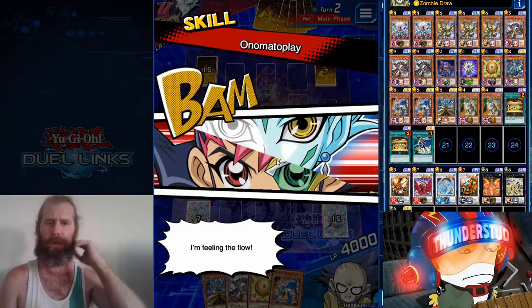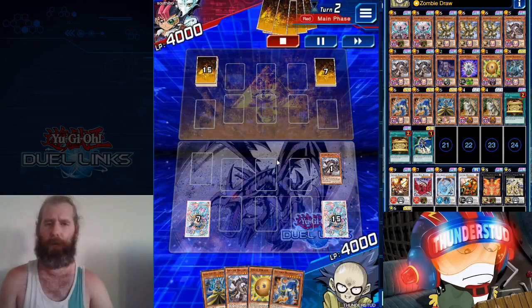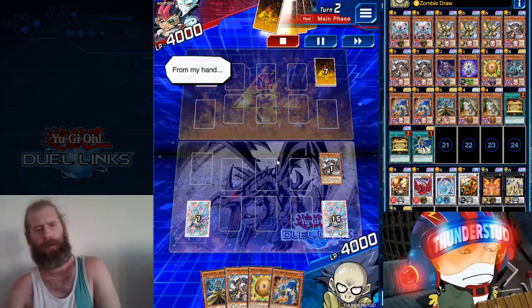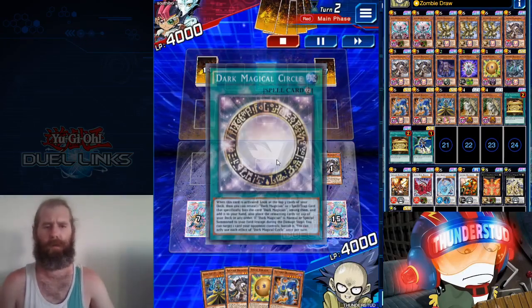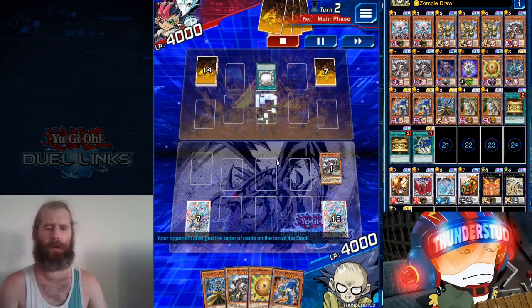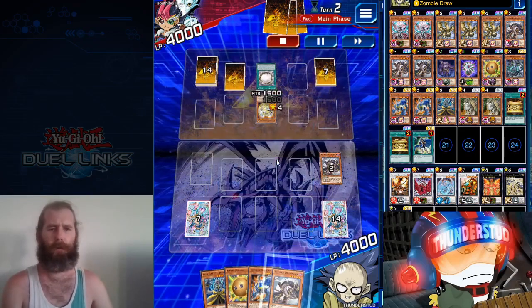So not defenseless. Our boy is using Automats. Goes away Glove for an Utopic. And then he's mixing in Dark Magician. So he goes Dark Magical Circle and a Dark Magical Circle. Then he goes Utopic. Sets a back row.